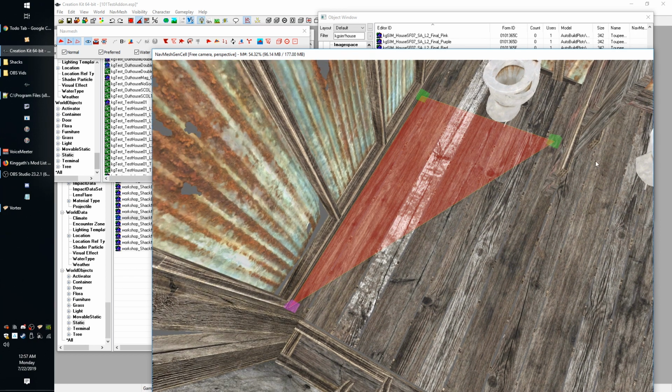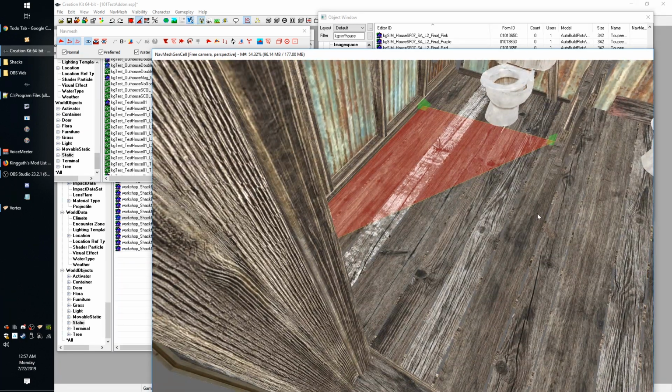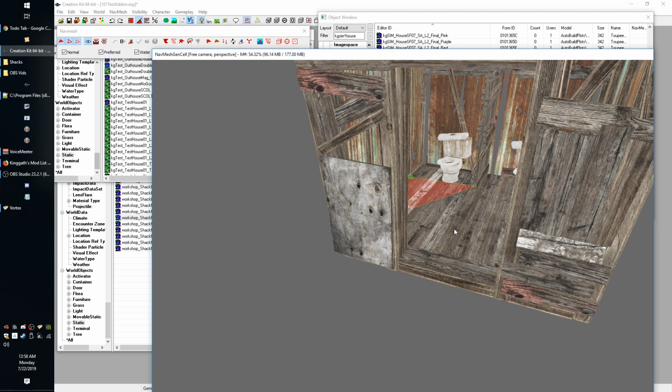In this case, you'll see that it selected the 2 over by the toilet where I don't actually need the settler to walk. Why do I know that? Let's talk about that. In general, anything narrower than a doorway, you don't really need to nav mesh. It's very unlikely the settlers will ever be able to get to that point.